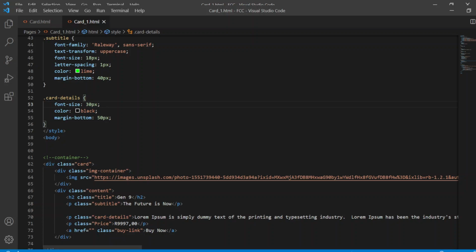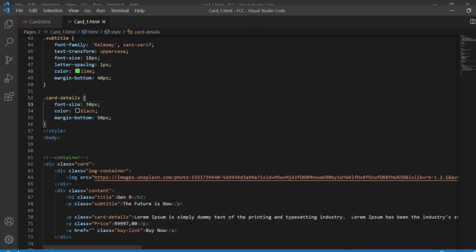And one thing I think you should care about is the buy link inline block, so then your href will behave like an inline block element. So when you add padding, it doesn't push objects away from it, it just gives it space around it, the way padding should behave. So here is the ending product.